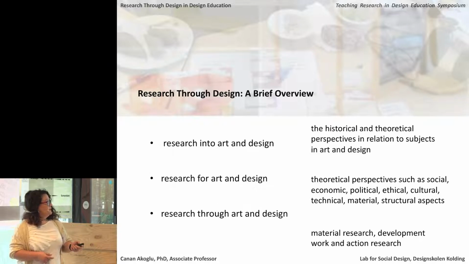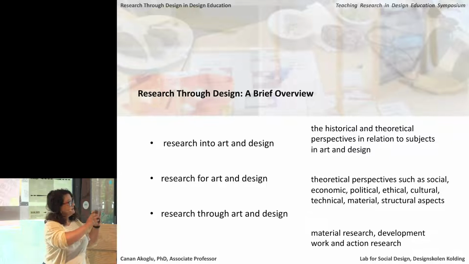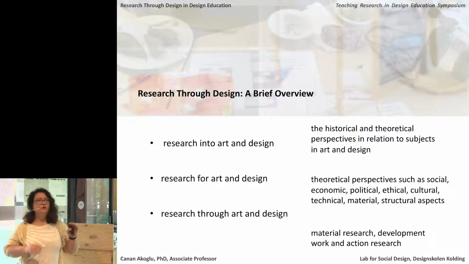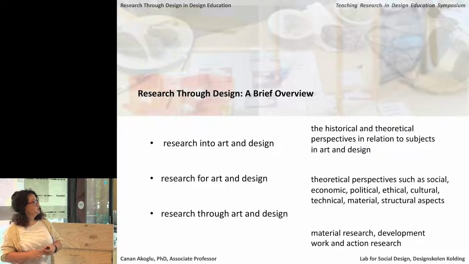So if I very briefly tell about what type of topics they look into, these combinations of research through design. The first one looks more into the historical and theoretical perspectives in relation to subjects in art and design.